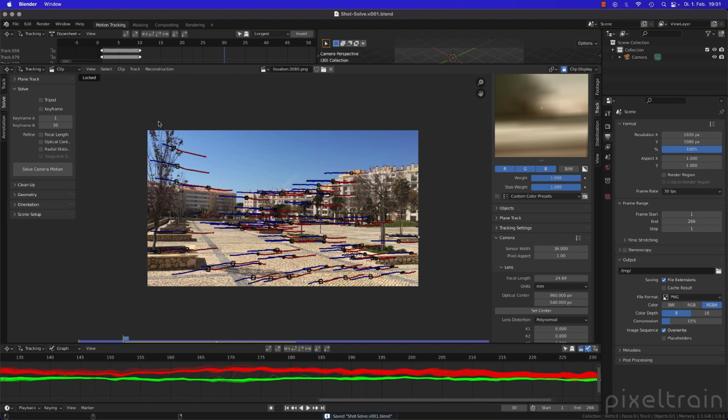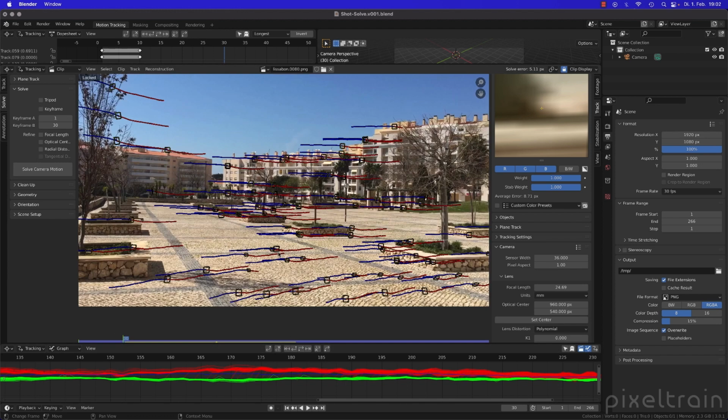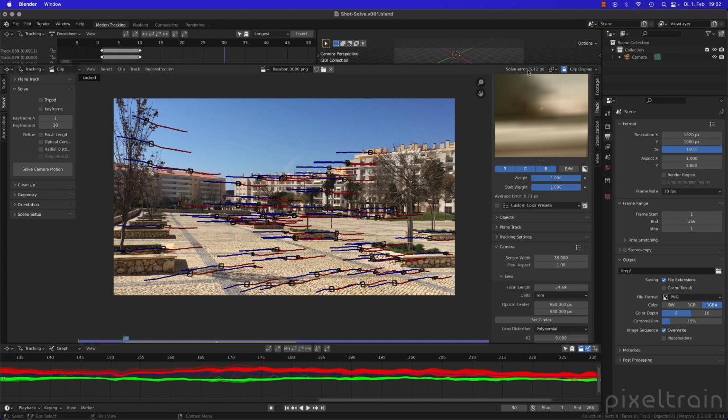Keyframes. Which keyframes do we use? You remember we analyzed the shot and we said, yeah, at the beginning we don't have a too good parallax. So what we can do is try with 1 to 30. Let's try. But keep that in mind, we need 2 keyframes to have a good parallax. And now you see we have a solve error of 5 something, and we have a message that some of these things are not solvable at all. So they are bad. But we get a solve error, which means that something is going on here. Okay, that's not bad, but 5 is too much.